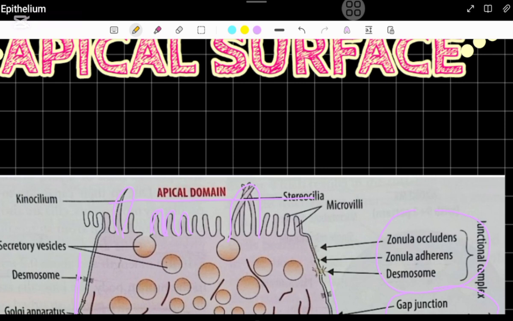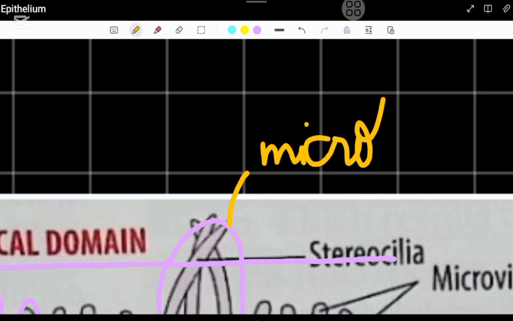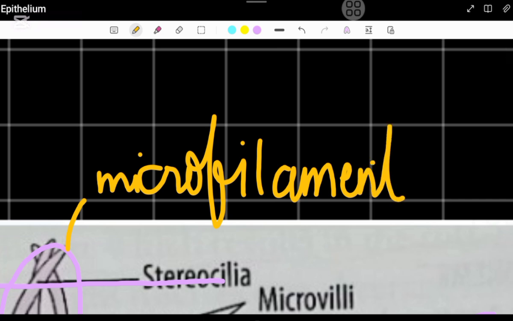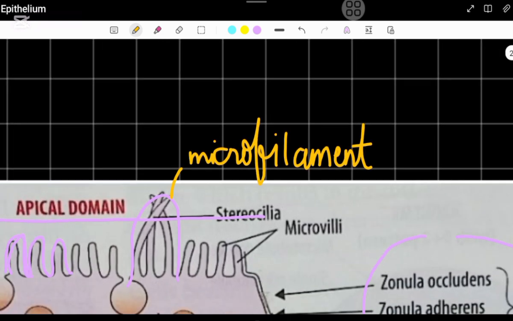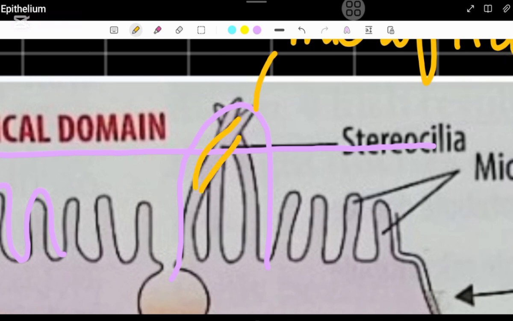The other fact is that they are usually long microvilli, as their structure appears similar to microvilli, but they are not considered microvilli because they are longer and they contain bundles of microfilaments. They are also not considered cilia, although we know that cilia contain microtubules, not microfilaments. Another fact is that they are twisted around each other. You are seeing over here that they are twisted around each other, giving that tuft-like appearance.